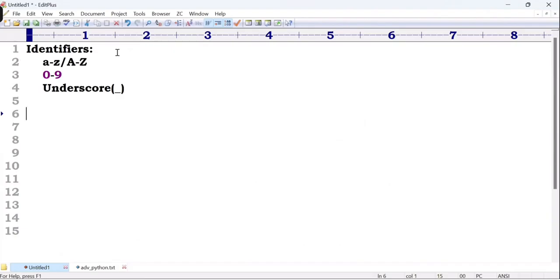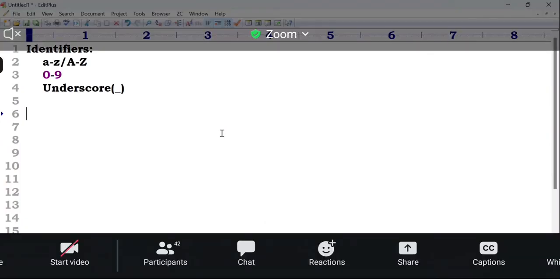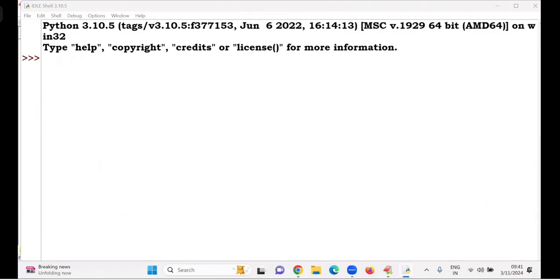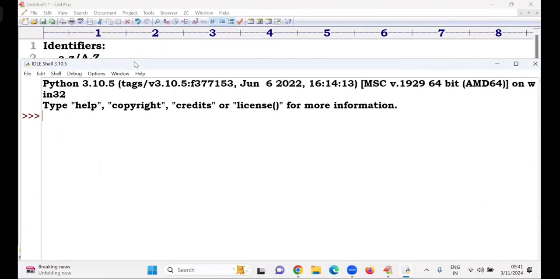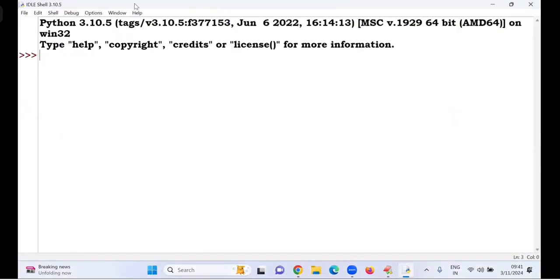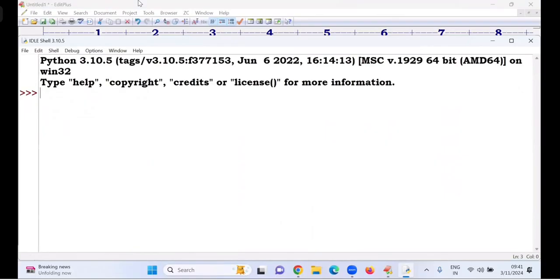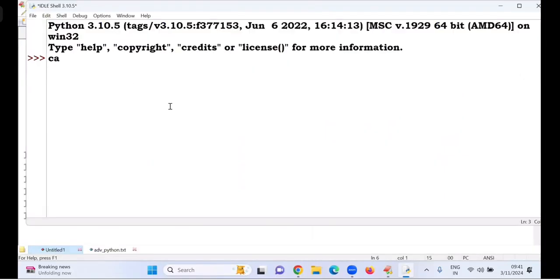Once I declare an identifier, how do I check whether it is valid or invalid? Go to IDLE. Suppose you have to check whether one identifier is valid or invalid. I'm checking here whether my identifier is valid or not. I give cash equal to 100.